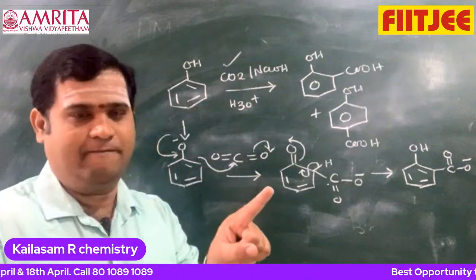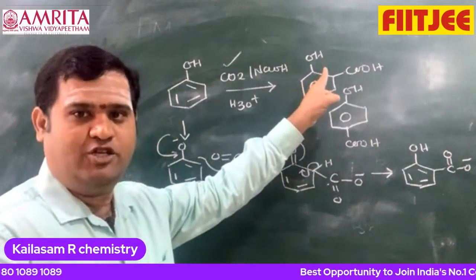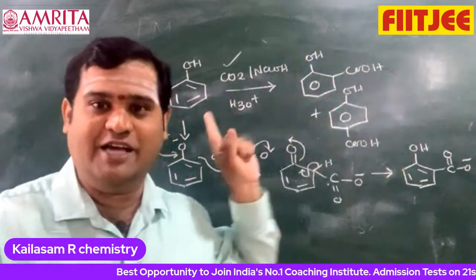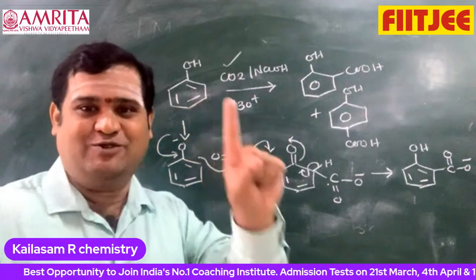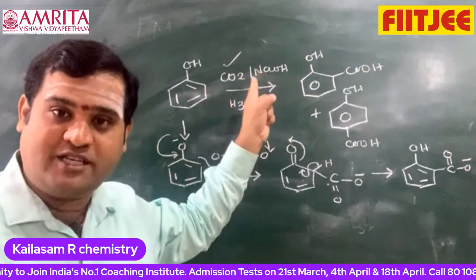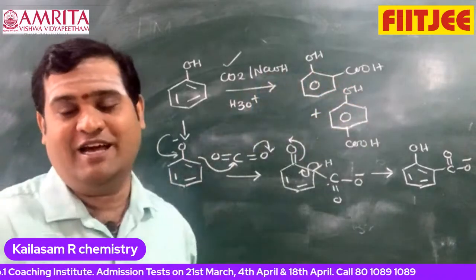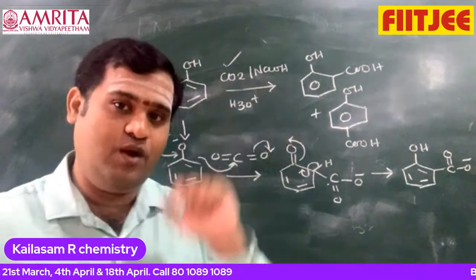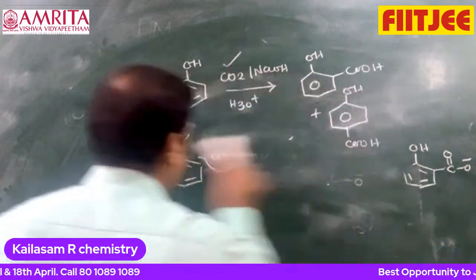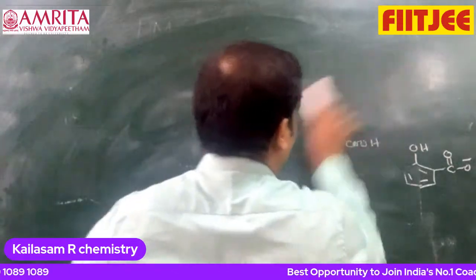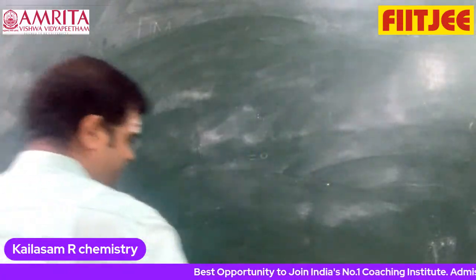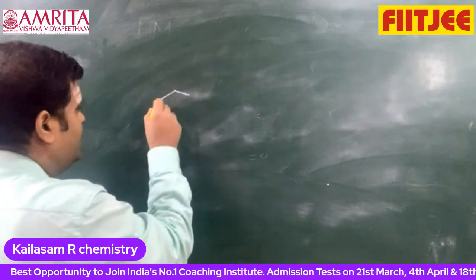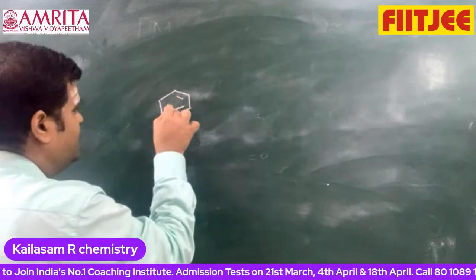They're very important. When I'm taking this orthohydroxybenzoic acid and para-hydroxybenzoic acid, I got it from phenol. The question: how to prepare phenol? From diazonium salts we get phenol, then it goes through CO2, NaOH, giving ortho and para isomers, salicylic acid, or orthohydroxybenzoic acid. Yes, we got it. But in the exam, what will they ask you? Look at that. Now, what will they do? Listen.